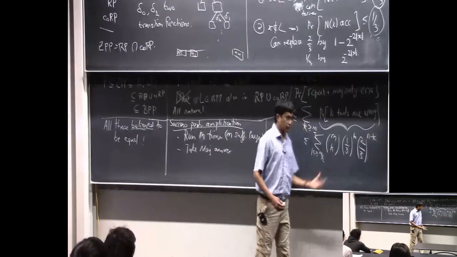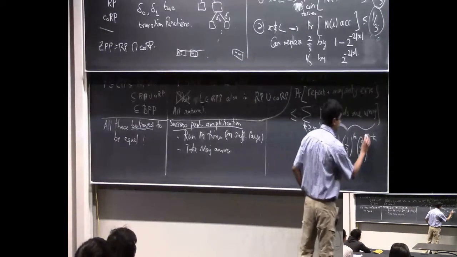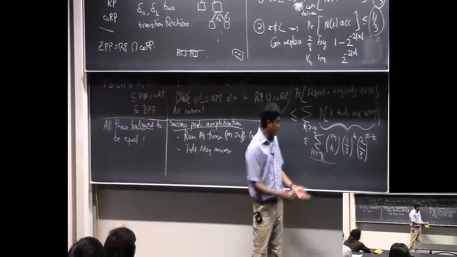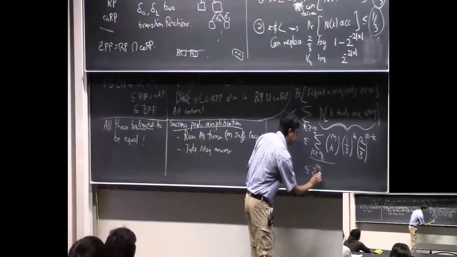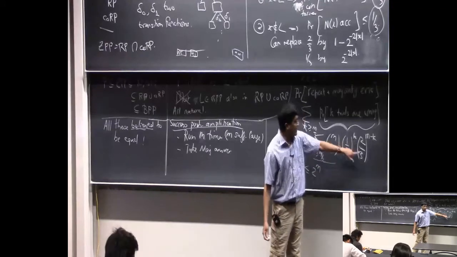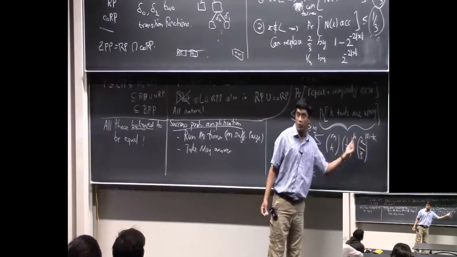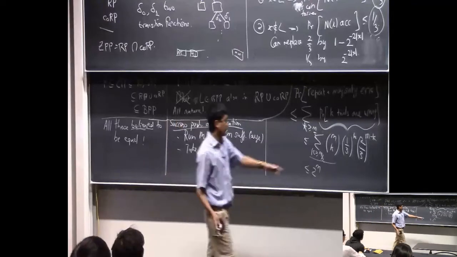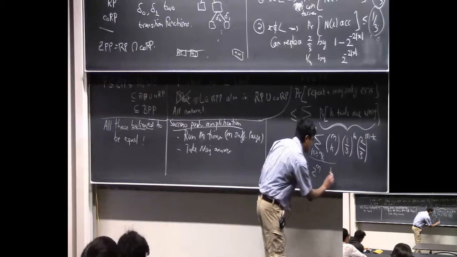I'll just decouple this. Sorry, this should be m. The summation of all binomial coefficients is at most 2 to the m. So certainly each of these is at most 2 to the m, so I can pull out a 2 to the m. And what about these? In these, I'm multiplying 1/3 at least as often as 2/3. So the largest this quantity can be is when k is exactly m/2. If k is bigger, that quantity only goes down, because 1/3 is less than 2/3. So whatever you're multiplying by is going to be at most this.